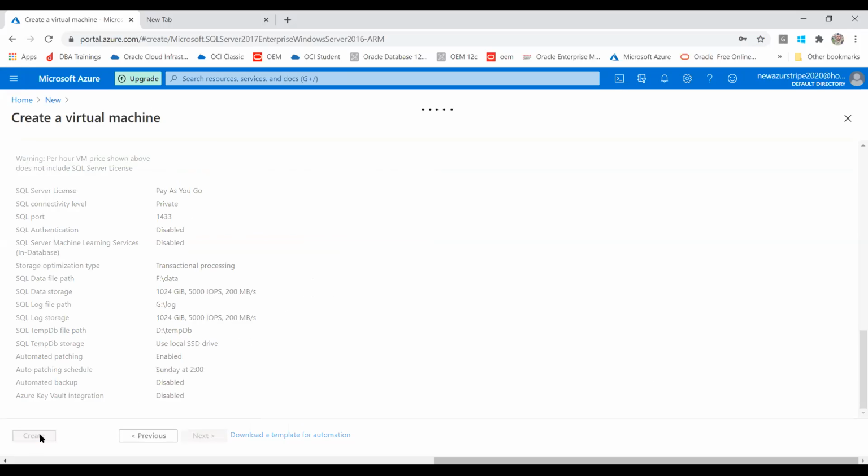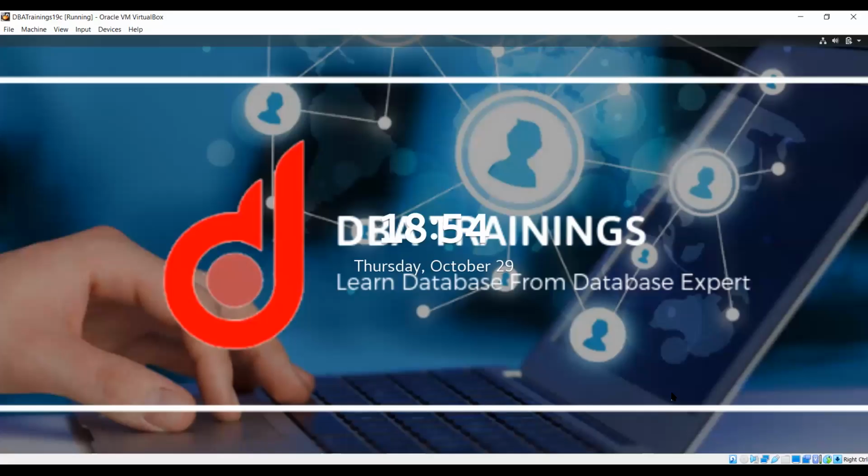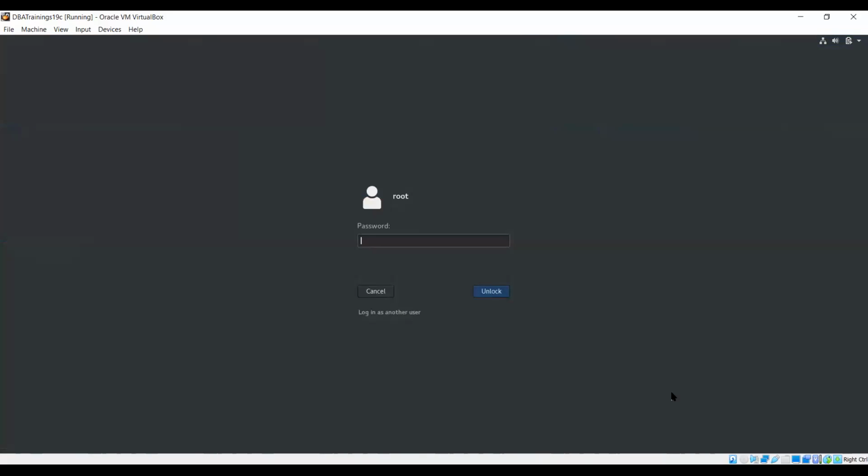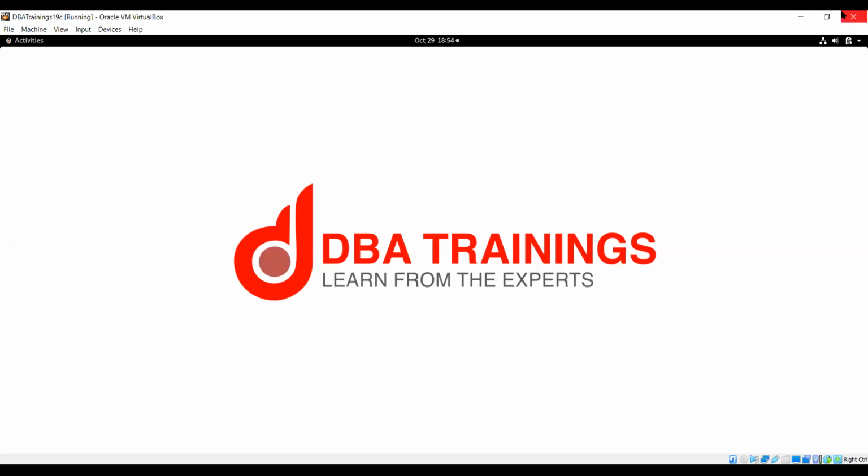It will take a longer time, and once it is created I will come back to this part. Meanwhile, if anyone has any questions, you can discuss with me, or feel free to ask. As we have installed it on the Linux platform as well, let's see how it works on Windows.